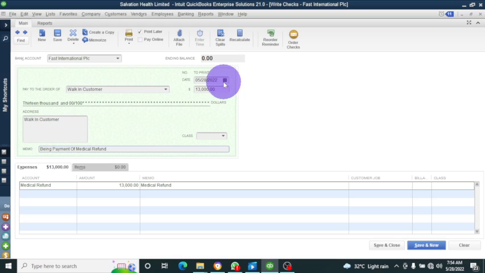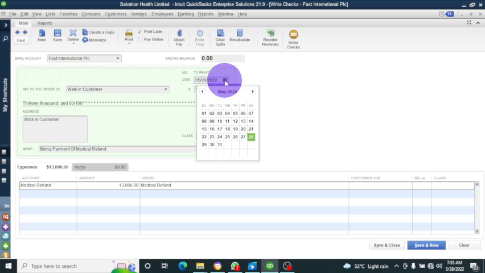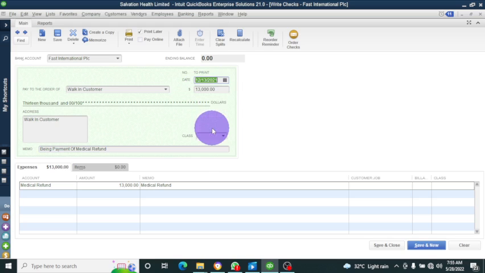Okay, now if you look at this date, what I'm trying to say now is QuickBooks was saying it will notify you if you are having a transaction of 90 days in the past. So let's backdate this to, let's see, the 13th of 2021.